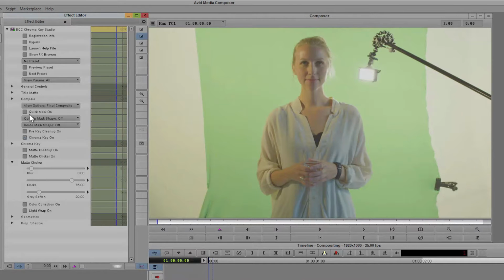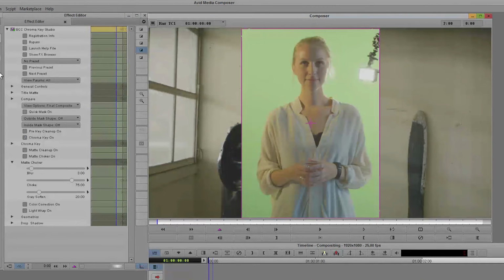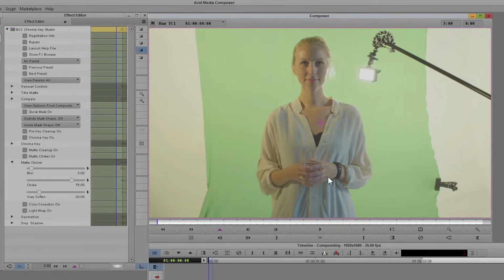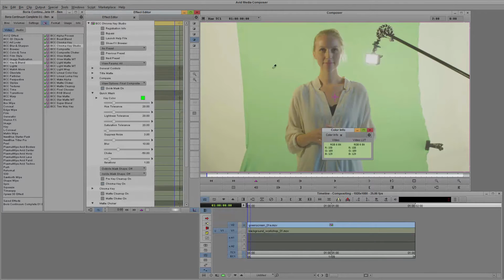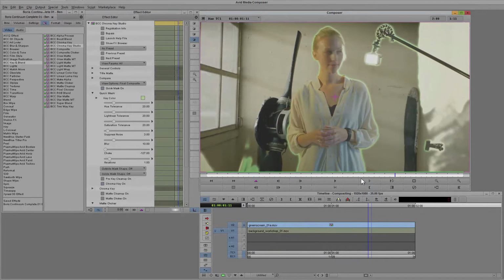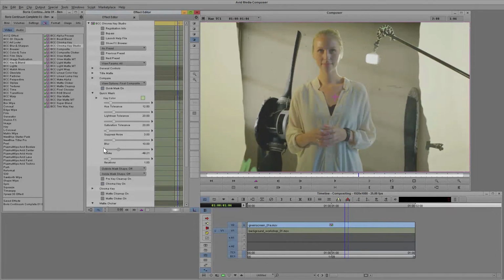The first thing we need to do here is do a bit of a garbage mask. Now, if we were just wanting to come in and crop the sides, we can use the crop tool directly within the widgets here to be able to do that. But what we've also got, if I just undo that a couple of times, is if I turn my quick mask on, I can do a nice quick mask going on there. And if you've got a more even key, this can be a good way of actually fixing your key with just a single click. And even if you don't, you can use this quick key to limit the actual amount of proper keying you have to do.